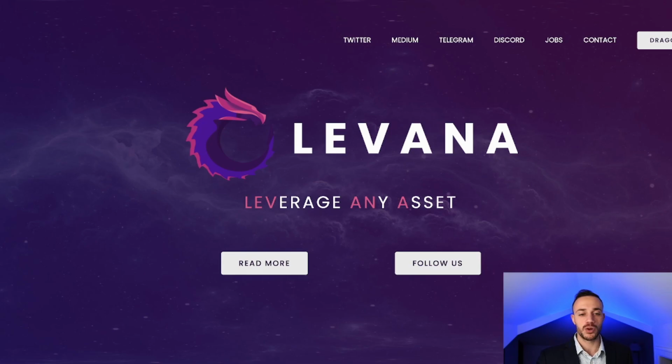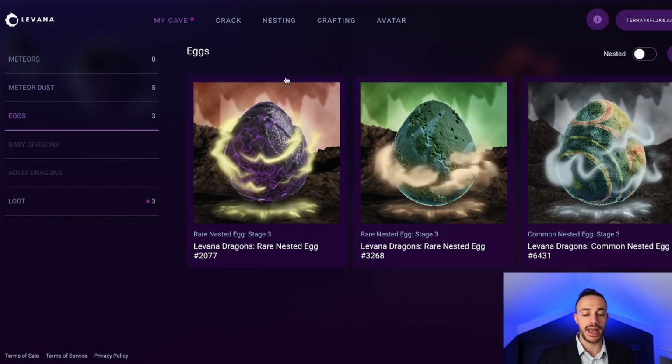In this video, I showed you how to nest your Levana Dragon eggs. I explained a little bit further about the game they are making and the fact that the first 2 mini games to farm Meteor Dust will be coming out in a few weeks. So after you crack your Levana Meteor NFTs, you're either going to get Meteor Dust or a Dragon Egg. And in this video, I showed you how to pair together your Meteor Dust and your Dragon Eggs to nest the egg and actually get yourself a Talisman and a nested Dragon Egg.